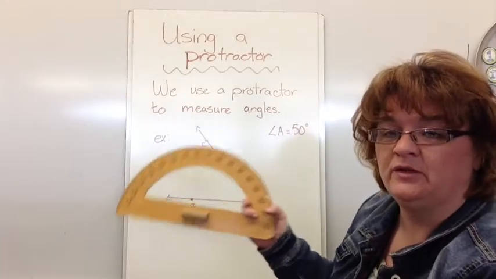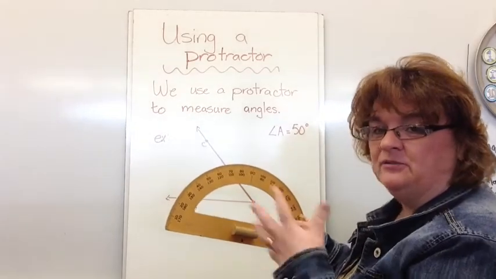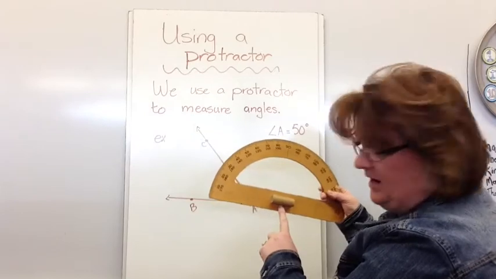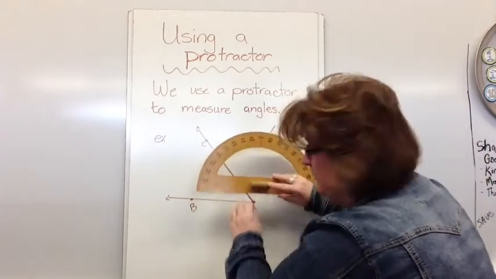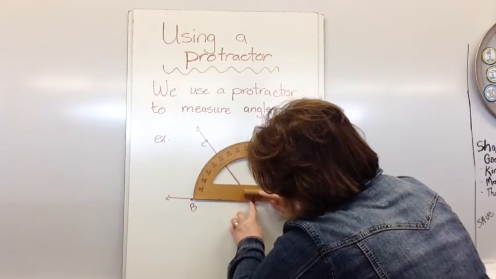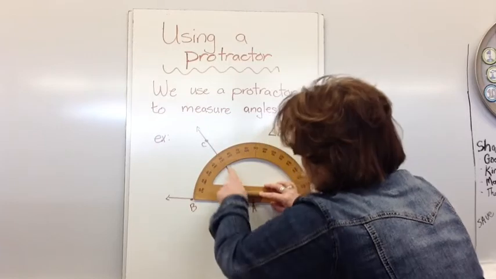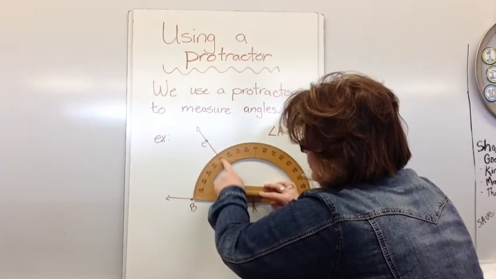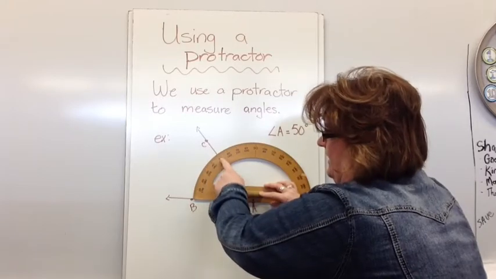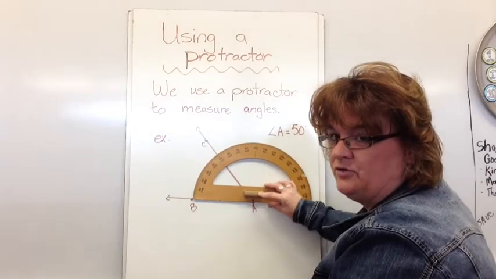So really what you do with a protractor is, and we'll go through this step by step in a minute, but I'm just going to really quickly show you, you're going to use the hole that's in the center of your protractor. Yours looks a little different, but you still have a hole. You're going to line it up with A. You're going to make sure that this line B is straight on the bottom. Then you're going to come out here and see where it ends. You can see there's two numbers here, 50 and 130. We have chosen the 50, and I'll tell you how I know that in just a few minutes. But this is really how you use a protractor.